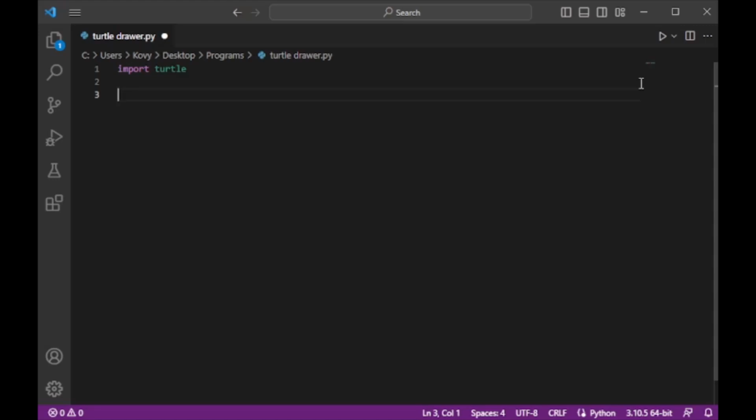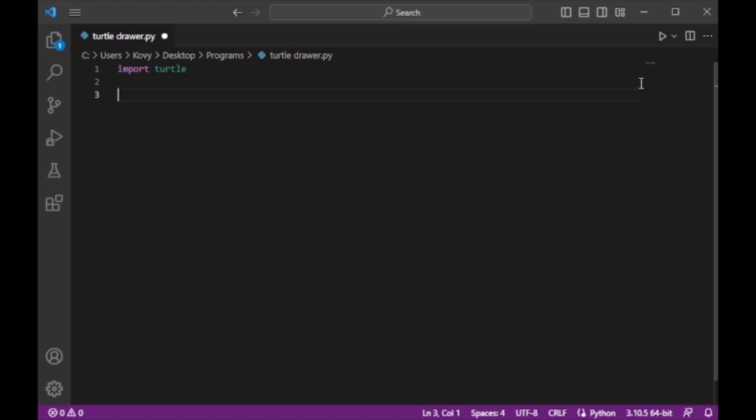So the turtle module in Python is basically modeled after that. The way it works is it pops up a little window on the screen, and on the window there's an item called a turtle. Now that turtle, you can give it commands to move back, move up, move down, rotate right, rotate left, change the colors.